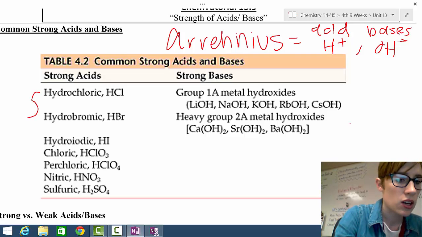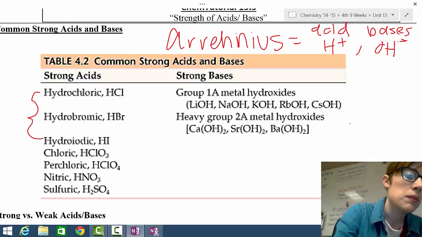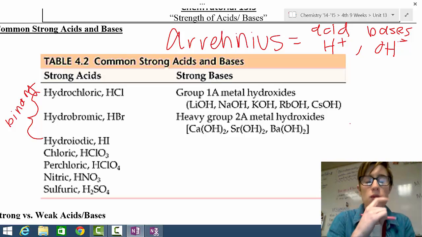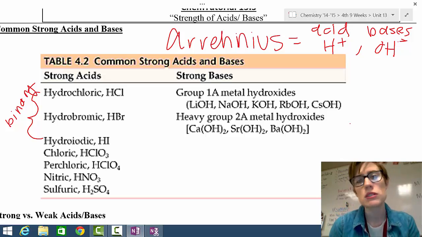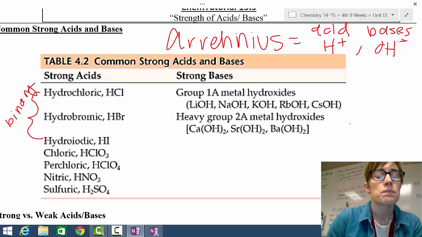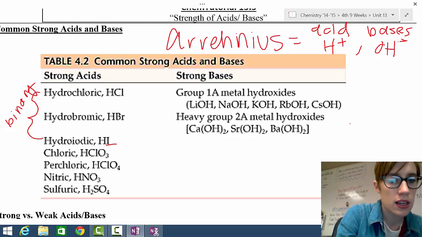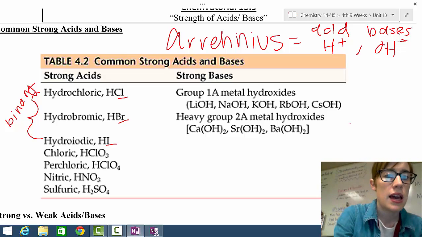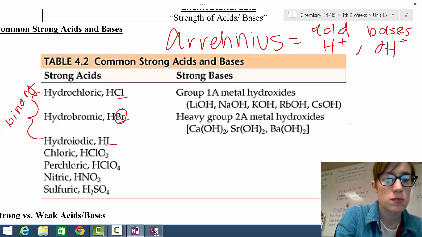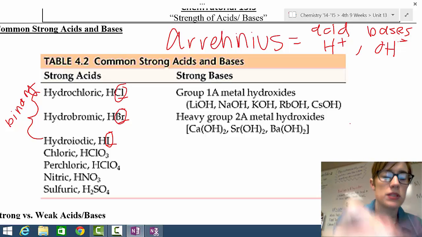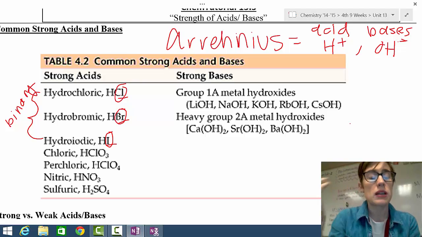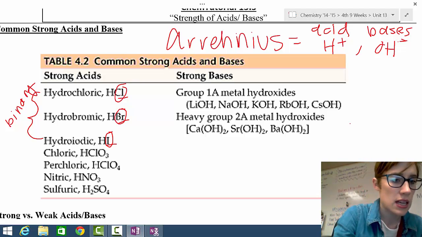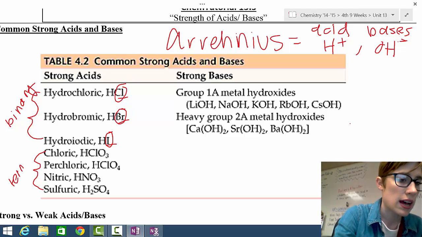These right here are three binary strong acids. And the way I remember them, and by the way, you don't have to memorize these, but it is convenient to have them memorized, the way I remember these is I think of the word Brickle, and Brickle is just Br, I, and Cl put together. So Brickle are the three binary strong acids, and then there's four strong ternary acids.